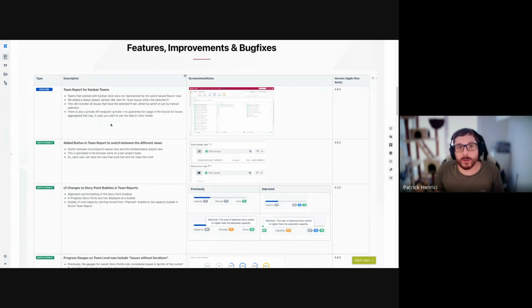A quick note to this. The issues shown in the Kanban view are provided by an API endpoint, which is a private endpoint. But if you are interested in getting those issues and doing something with them, you could use our private endpoint. Some of you do, as far as I know. So maybe some interesting info for some of you.